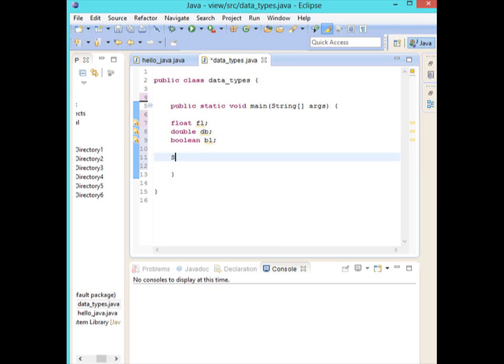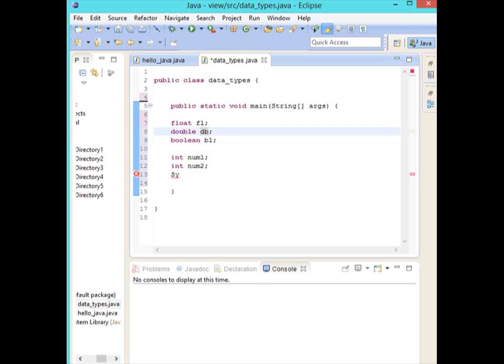Right, system, we just want to print out a boolean value. Okay, let's say we've declared, sorry, I like to work with integers. int num1. You always want to give meaningful names for your variables. int num2.